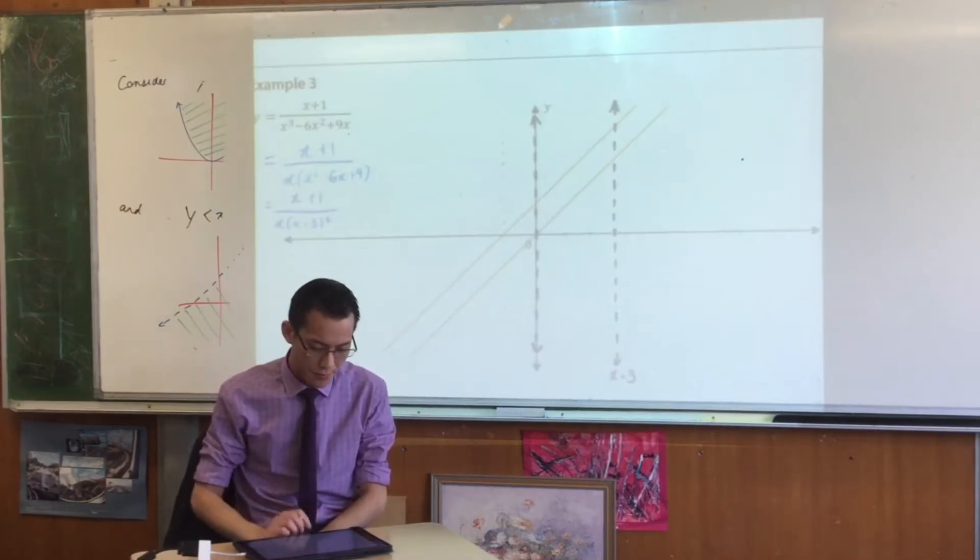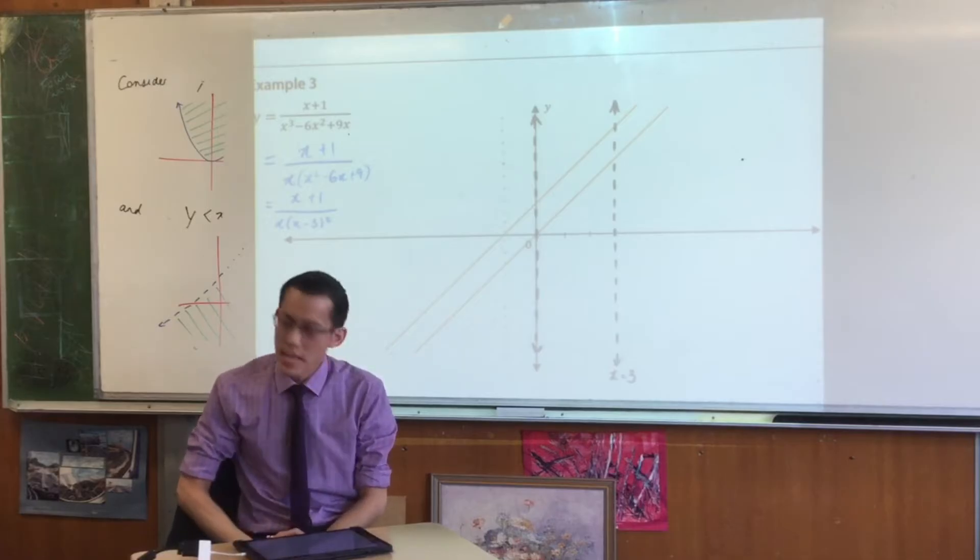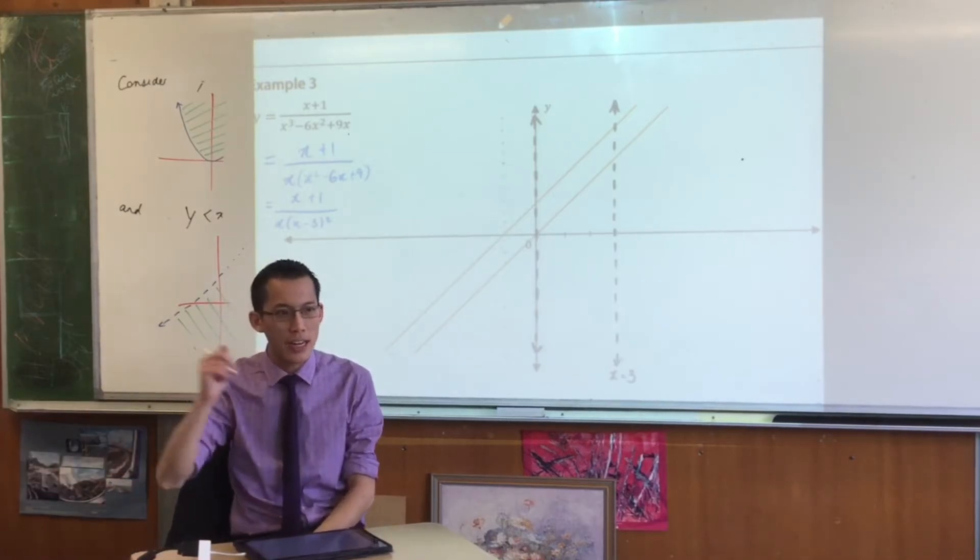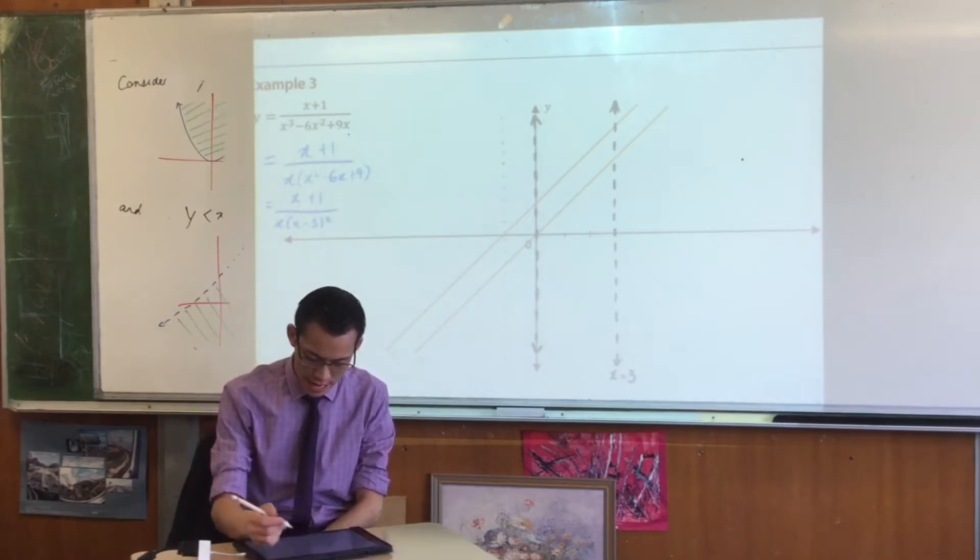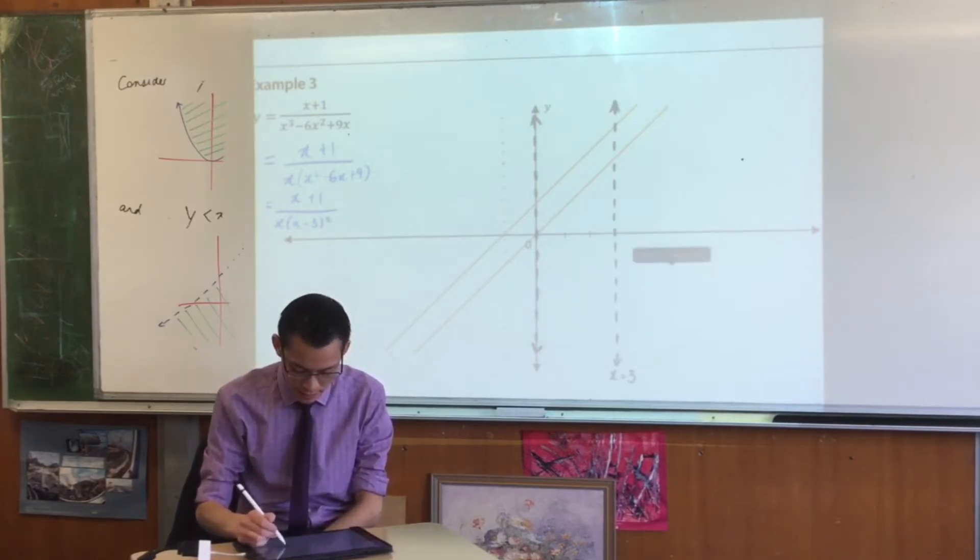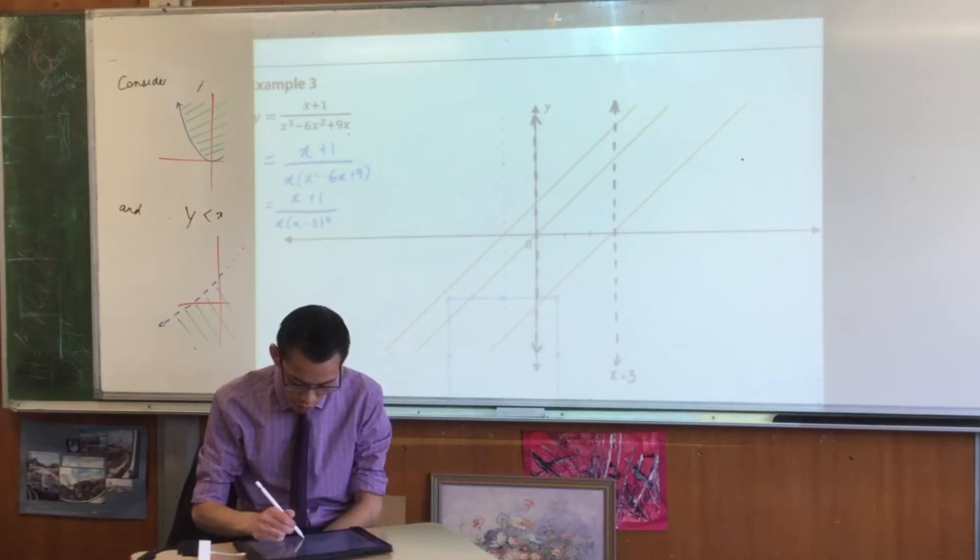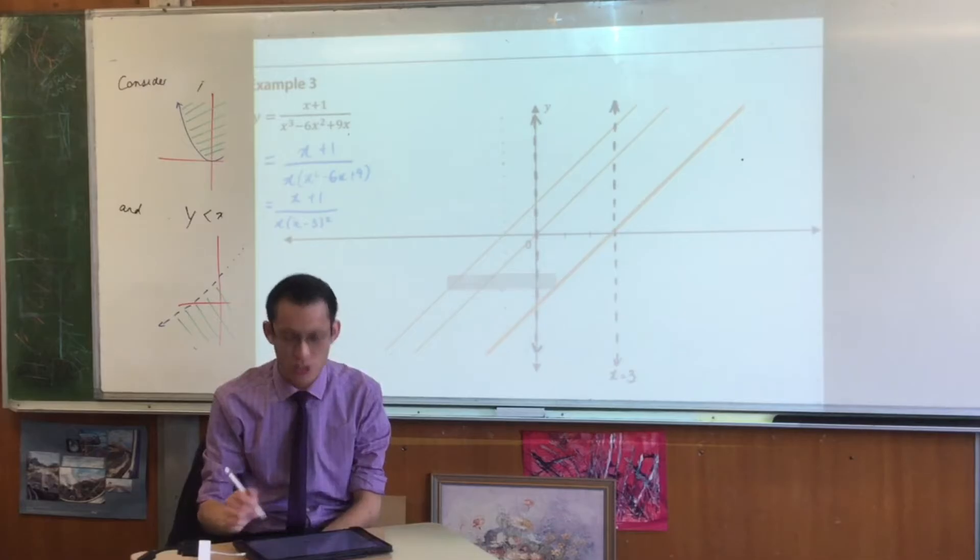Here's why. You've got x plus 1, you've got x on there, right? Then you've got x minus 3, and you've got it happening twice. So if I were to draw it, I guess it would look something like this. There's one of them, and there's the other one right on top.